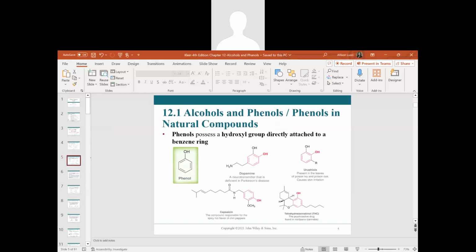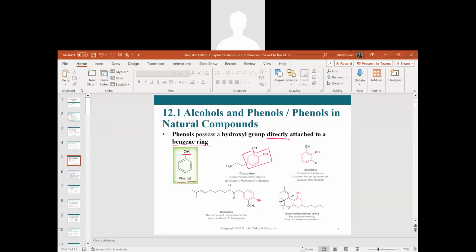But when we say specifically a phenol, not only does it have that hydroxyl functional group, that group must be directly attached to a benzene ring. If you see a benzene ring and an OH functional group in different locations, not connected in your compound, then it just has an aromatic and alcohol functional group. But together, they become a phenol functional group.